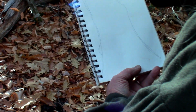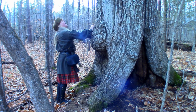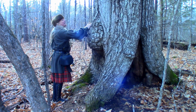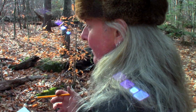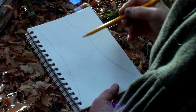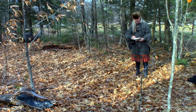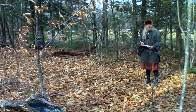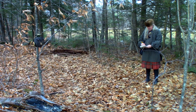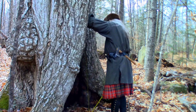There's a little burl, actually it's a big burl on the side of the tree. And on the inside of the tree, that burl is hollowed out as well. So it's going to be a little breakfast nook sort of thing. These sketches are not going to be works of art. They're just so I can write numbers next to them for heights and widths and so forth. Reminders and that sort of thing.